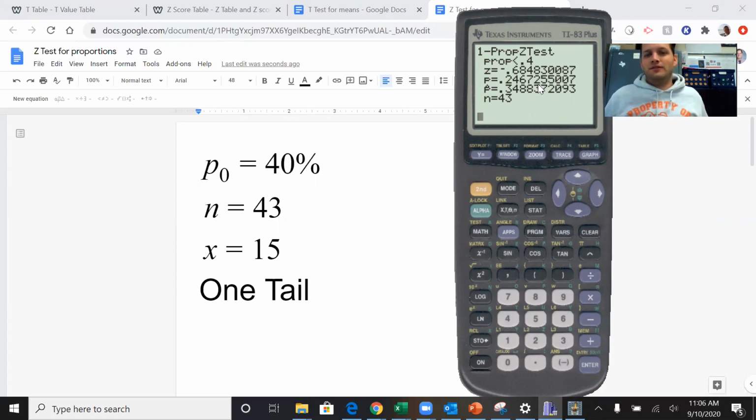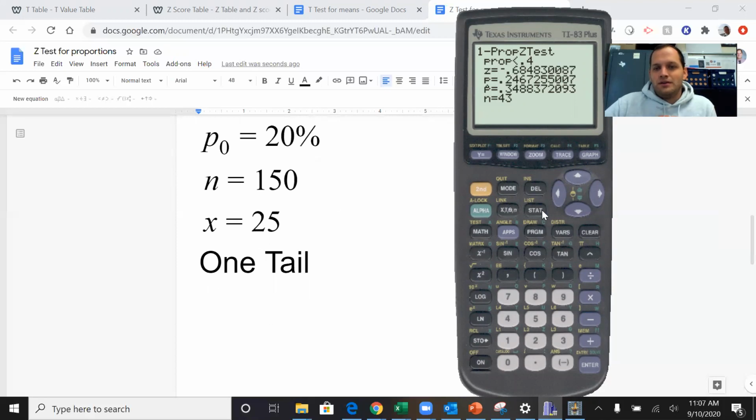If you have a p-value of 0.2467, are you going to reject the null? Probably not. Okay, you don't have enough data. And whether that's because it's too close to the actual mean or you just don't have enough samples, there's a couple different reasons why. But yeah, we don't have enough data to reject our null hypothesis. So we're going to keep the null hypothesis that the average really could be 40%.